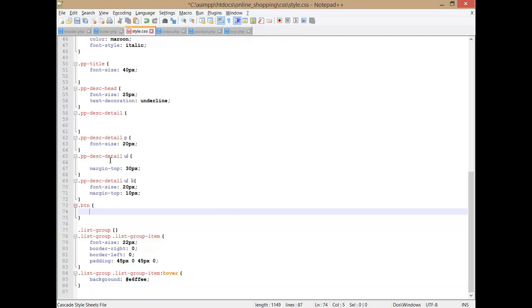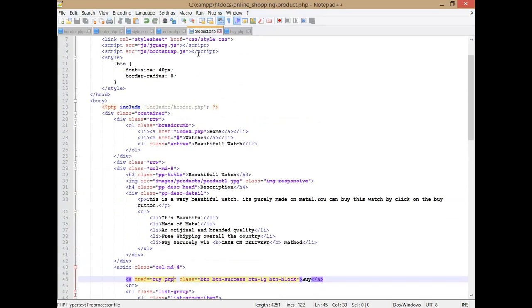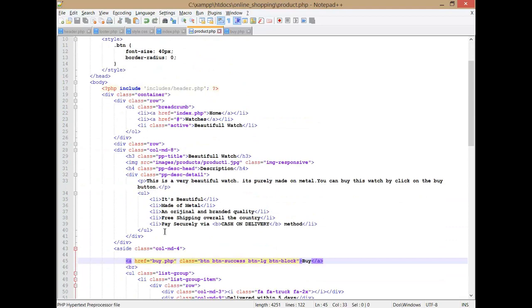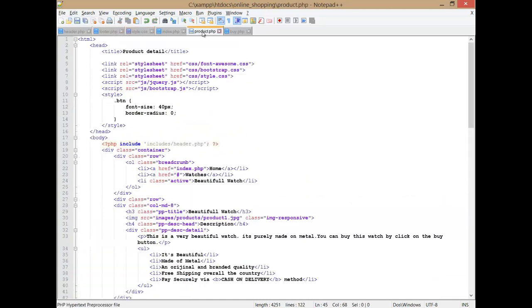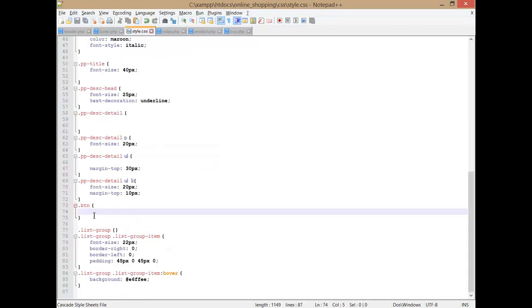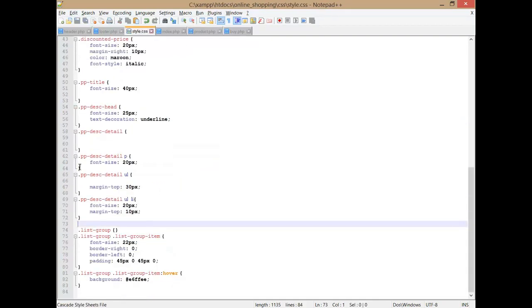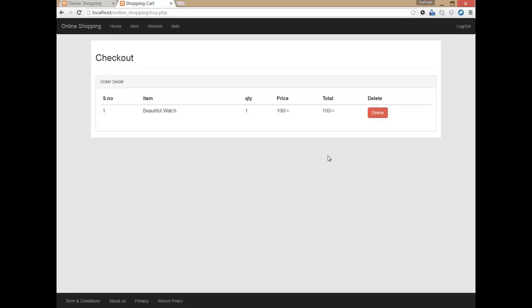Now I just want to confirm first, because I don't want to confuse you. The height of this bdn came because I just added the height to this product.php. Actually, the buy button is a button where I added the style. So why not just cut the bdn from there and add it directly to the product.php? Now it won't be applied to all the pages. I'm just deleting the bdn class from there, saving, going back to the browser and refreshing. Now you can see that the delete is normal now, and everything is going pretty fine.